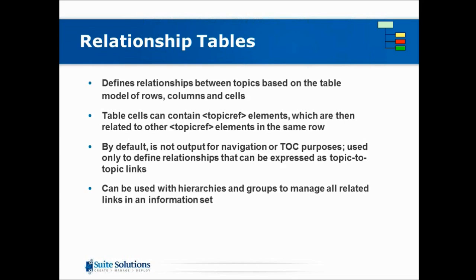Just like maps can be reused and included inside of other maps, relationship tables also can be created and then reused inside of other maps. So if you have a list of relationships between different topics, different types of information in your documentation set, you can reuse that information in many of your maps. Create it once and reuse it many times.